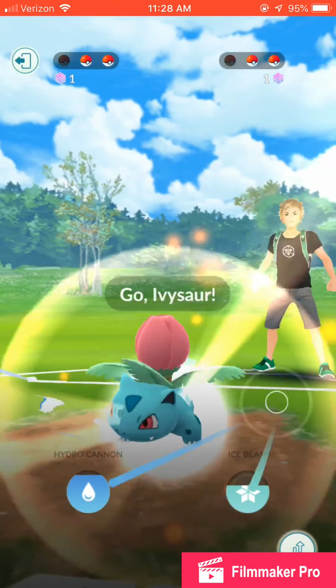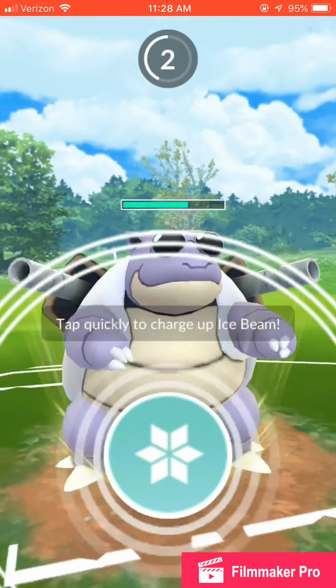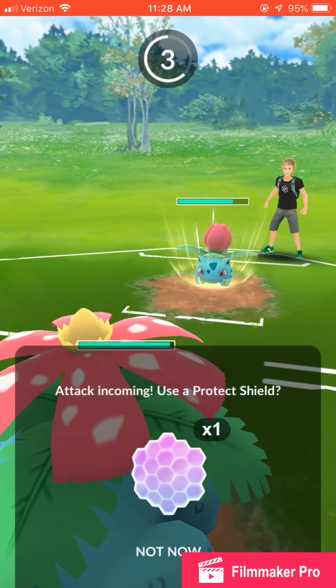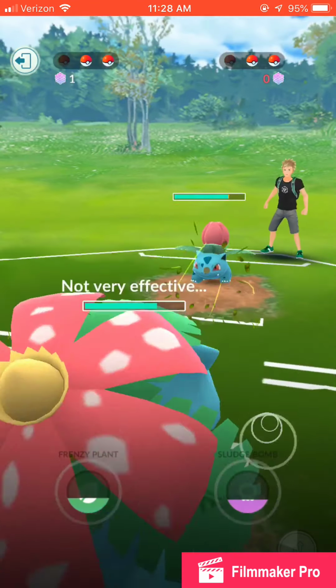So he's going to bring in his Ivysaur, and I'm going to go for the Ice Beam here, guys. And it's a win-win situation because I get the Ice Beam, he's going to have to shield, and then I have Venusaur in a no-shield scenario, so I'm going to win that. But he's got energy charged up, so I'm going to have to guess here, and I'm going to guess it's Power Up because I switched perfectly, so good job by me there.